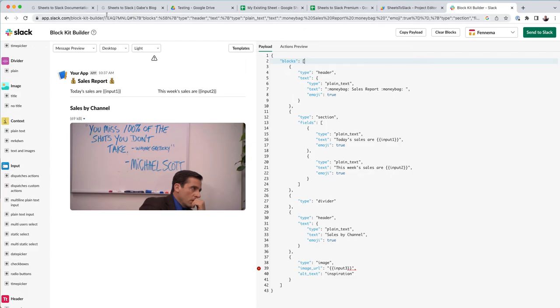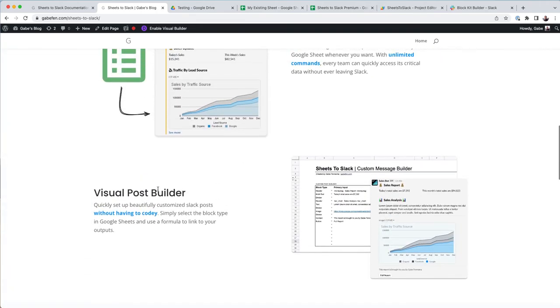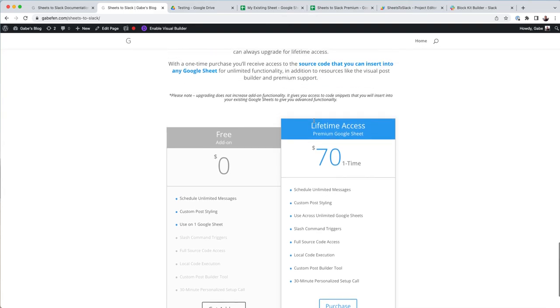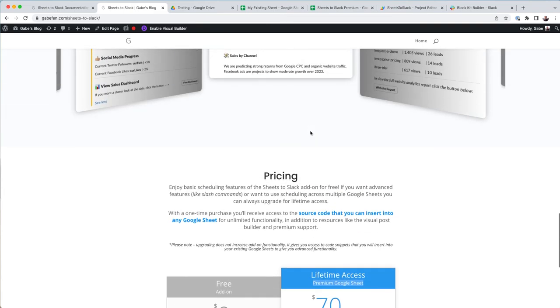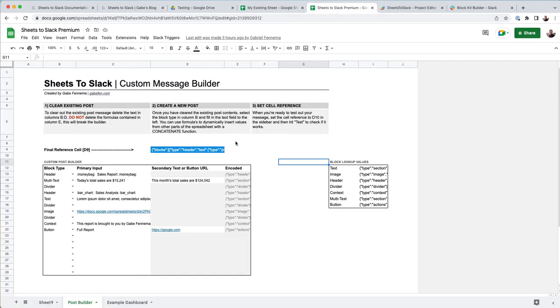So this is not the most straightforward. As part of creating a more premium version with slash commands, and unlimited use on unlimited sheets, as part of the premium Google Sheet, I went ahead and created a visual post builder. So that makes this a little bit easier. This is what the visual post builder looks like. I wrote a bunch of formulas to make it really easy.